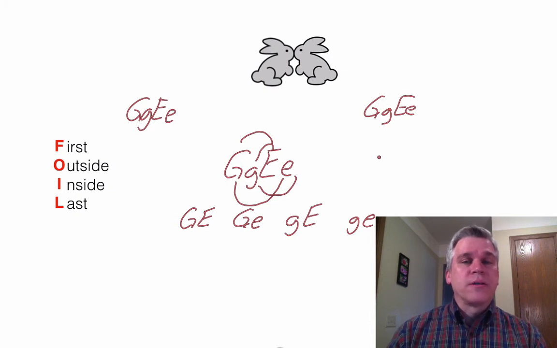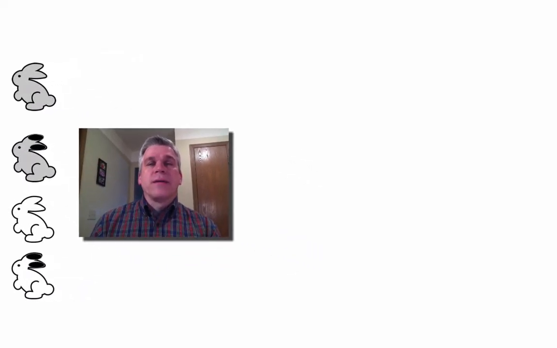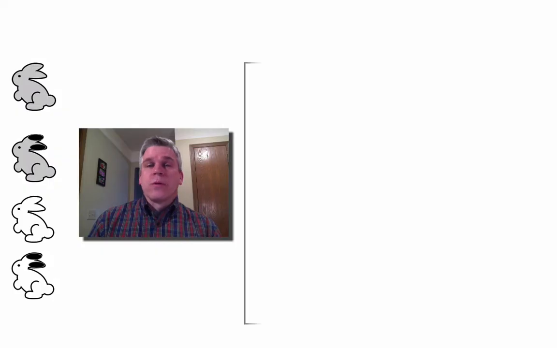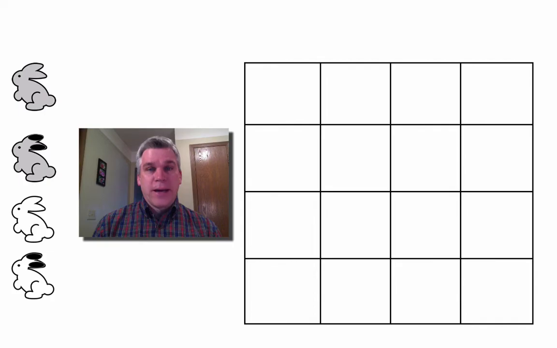So let's put this into our Punnett square. This time we're going to make a dihybrid cross. This is a larger version of the Punnett square we made before. So you're going to make a very large box. Make sure you give yourself plenty of room on your paper. Now in a monohybrid cross, we simply divide this up into four smaller boxes. This time, we're going to divide up into 16 smaller boxes. That's right, you heard me, 16, because there's going to be 16 different outcomes.